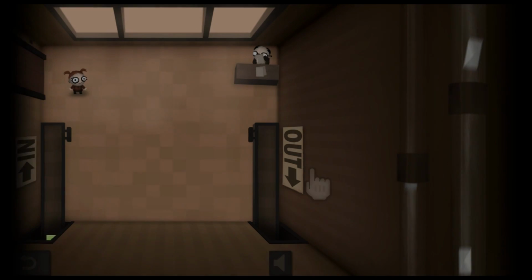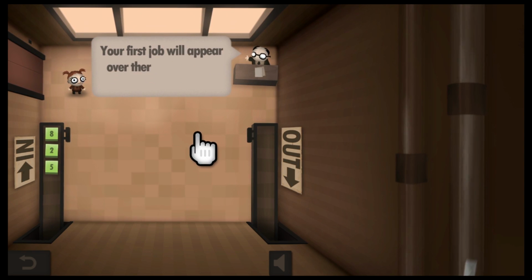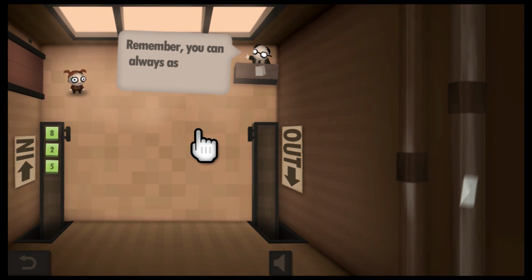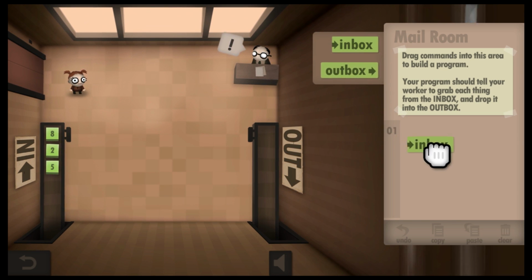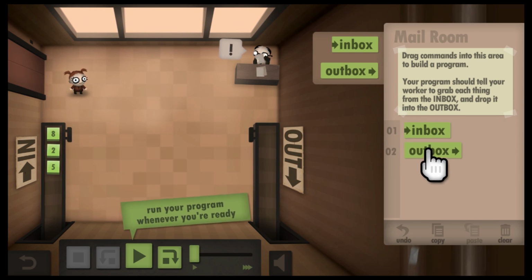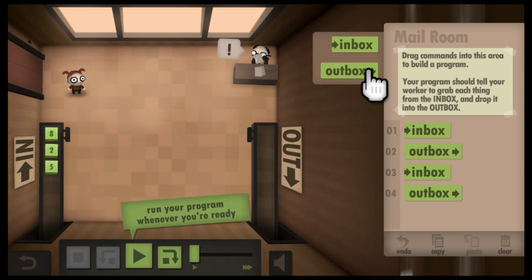We're going to start in the mailroom. The big point of this game is that you need to do it in like one run. Like right here, there's inbox, outbox. Inbox would grab it from the inbox and outbox, but he doesn't repeat on his own. So you need to do inbox, outbox 3 times for the program to run.